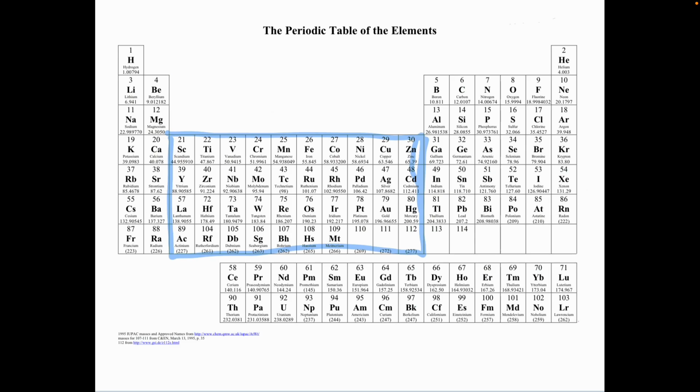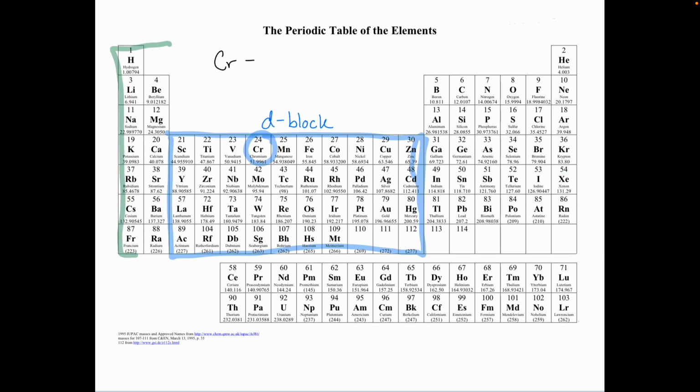Somebody accurately referred to this not just as the transition metals, but as the D block. What we need to be able to do is something that we learned how to do last semester, and that is to take an element like, for example, chromium, and determine its electron configuration, the 1s2, 2s2, 2p6, all that business. So let's review how we do that again. The middle portion here is called the D block.